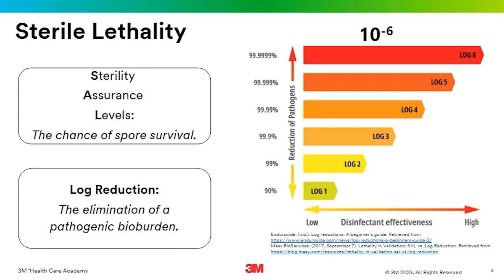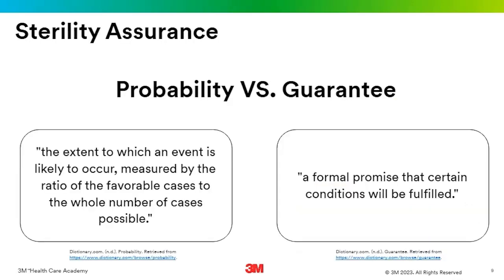Hold on to the fact that we operate under a 99.9999%, almost 100, but not quite 100. Let's take a look at why. And that's because we operate underneath something called sterility assurance. And the term assurance demonstrates the confidence or certainty in one's own ability, right? So that's what sterile processing does.